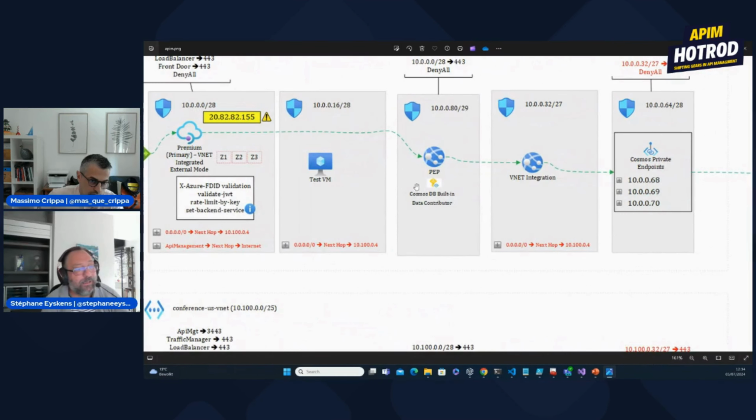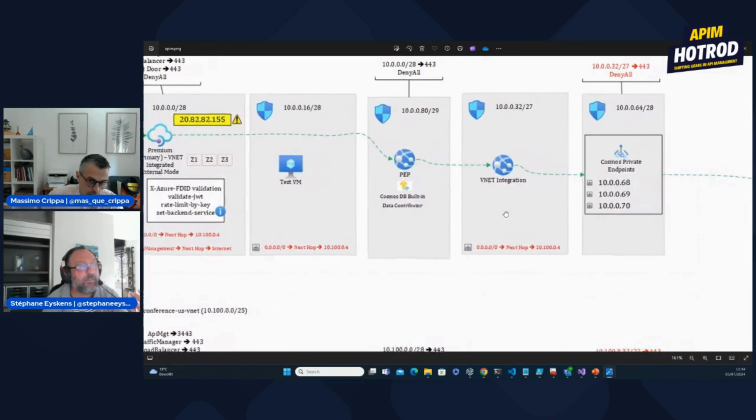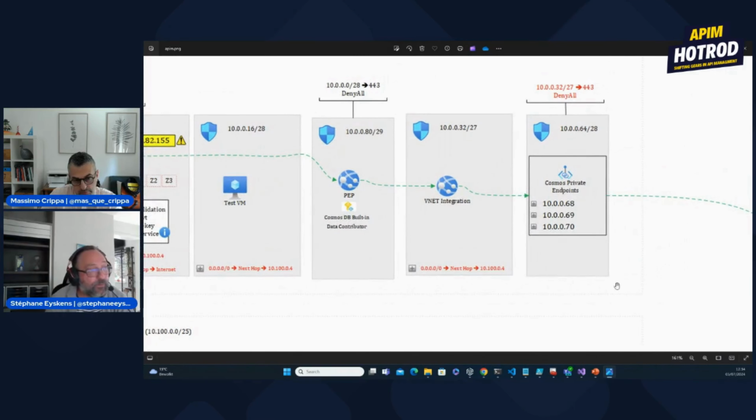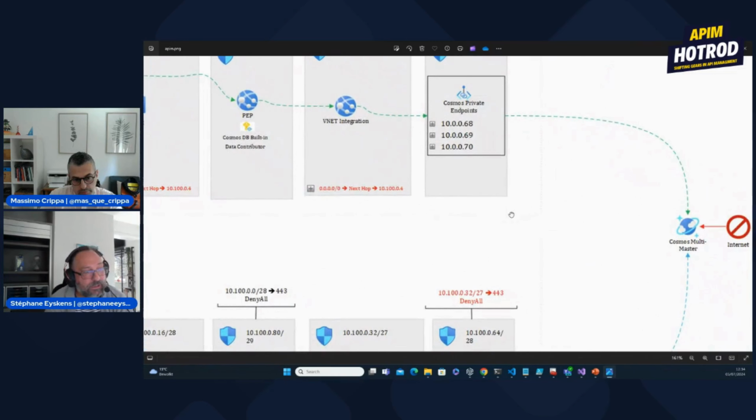And then in the backend itself, whatever you might be using, typically nowadays if you have web apps, you would privatize them, because the goal is to make sure that the only way to reach your web apps is to traverse the entire end-to-end chain. And then, of course, a data service.